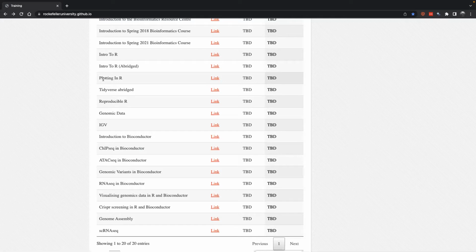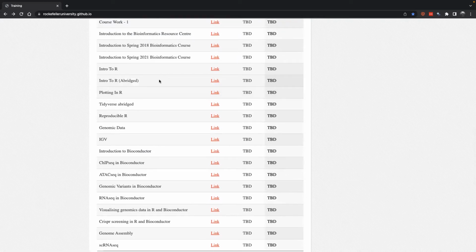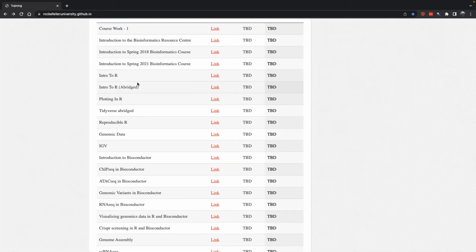It depends. But what we're going to be covering today is Introduction to R. Specifically, we're going to be covering the abridged version, okay? Based on feedback in the past, we have a very exhaustive course introducing people to R, but it is 6 hours long. So we've opted to do something a little bit shorter, get to the core essentials, hopefully hook people in and get them interested.